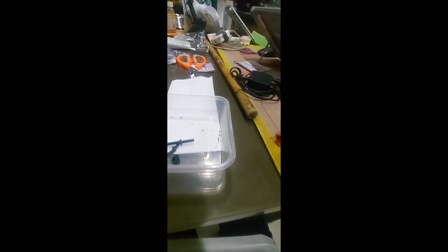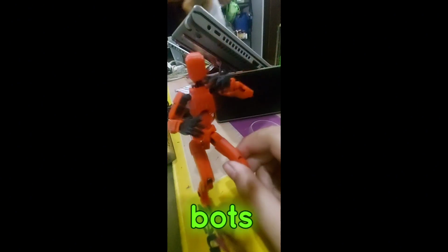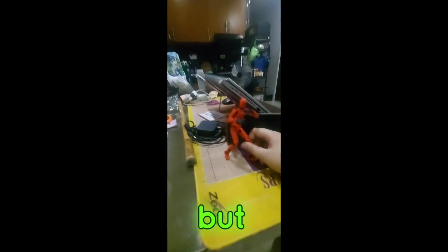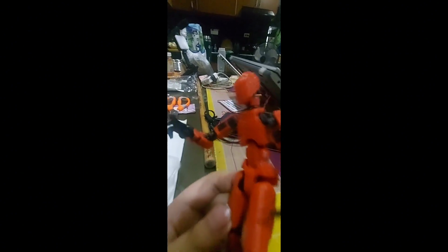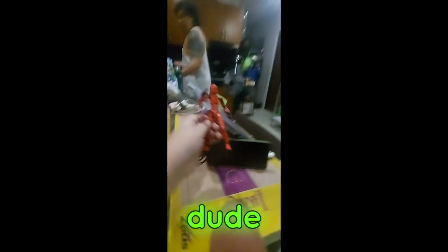So, I know this figure's really cool, but, you know, Stikbots. What's Stikbots? It cannot beat our childhood bot, even though it's still cool and stuff. I'll ask my brother to swap out the other things. So am I the only one that thinks Stikbots is better than this dude? Childhood bot. Yellow. Chica.